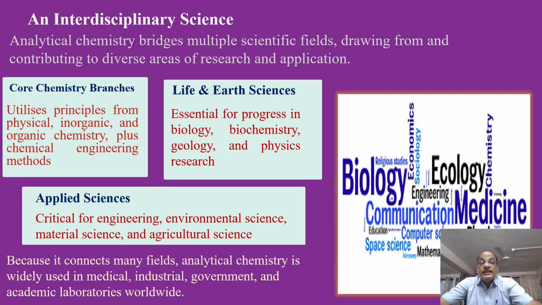Analytical chemistry bridges multiple scientific fields, drawing from and contributing to diverse areas of research and application. It is also related to core chemistry branches, which utilize the principles of physical, inorganic, and organic chemistry plus chemical engineering methods. It is involved in essential progress in biology, biochemistry, geology, geophysics, because today there is so much research going on in physics, geology, and biochemistry which involves analytical chemistry. So analytical chemistry has an interdisciplinary nature because it connects various fields, and it is widely used in medicine, industry, various government analysis departments like forensic science, and academic laboratories worldwide.